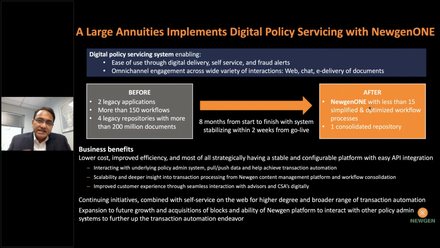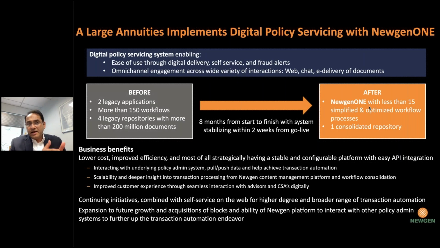And the way they were processing all of these, they had created about 150 different workflows to take care of these different request types, couple of hundred request types. They were managing it through two different legacy applications, isolated, disjointed, all of these different types of content: email, fax, web submissions, physical mails, somebody calling on the contact center, and then the contact center creating that request. All of these were scattered across 4 different legacy repositories, running into about a couple of 100 million content documents.